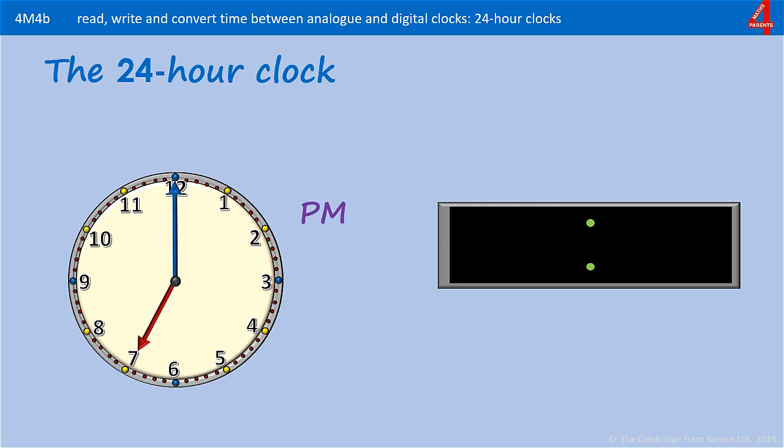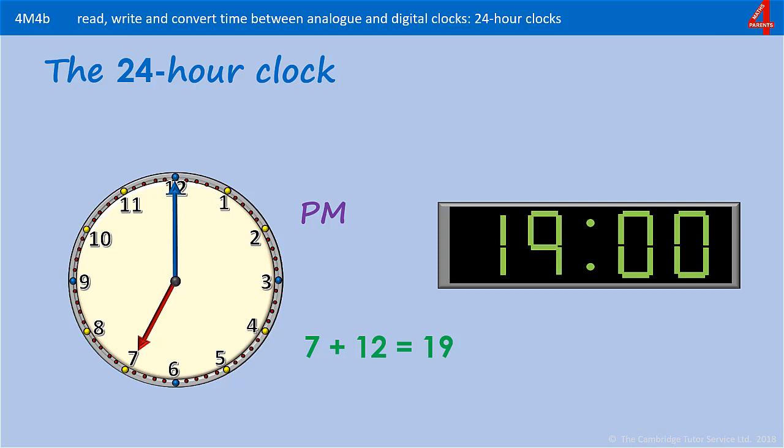Here are some for you to have a go at. All these will be showing the time in the afternoon, PM. What do you think the time will say on the digital clock? Pause the video for each one if you need time to work it out. This one here, we can see that it's something o'clock, so there are no minutes. The hour hand is pointing at the 7. It's 7 o'clock, but because it's 7 o'clock in the evening, we need to add 12 to the 7, and that's 19. So 7 o'clock in the evening is 19 hours since midnight.